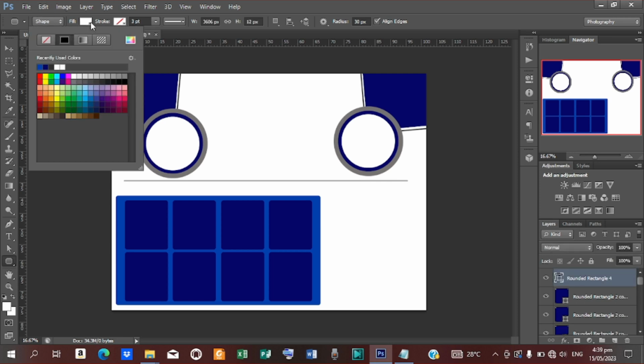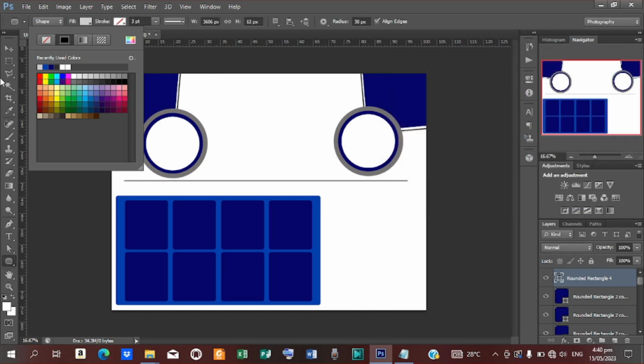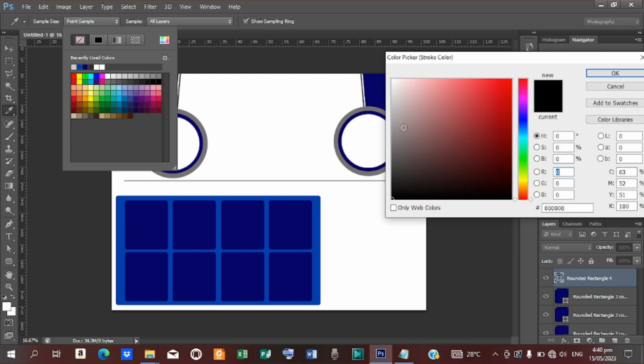Okay, now let's change the color to ash, so let's open that so that we can set that from here. You can check the code out from here, hit OK, and let's take out this fill. Let's take the fill off, and then let's open our stroke and change the stroke to this, so you can check the code out from here.